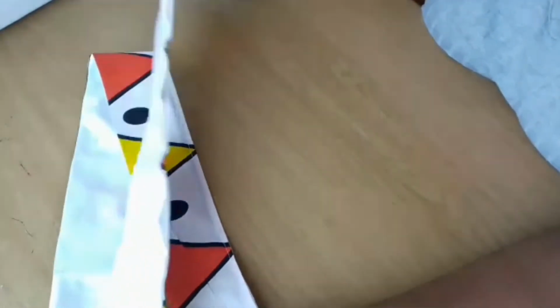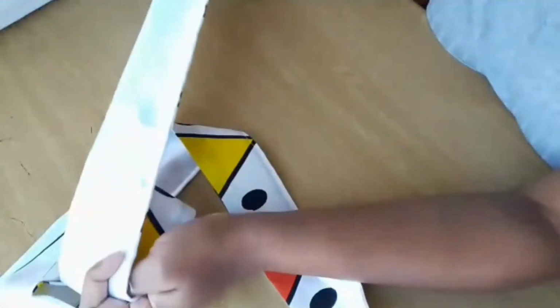I just thought it wise that it's going to be much easier for me that way, but I've closed this other part and this other part. I've closed it, so I'm only remaining with this part. The part I measured 21 inches.